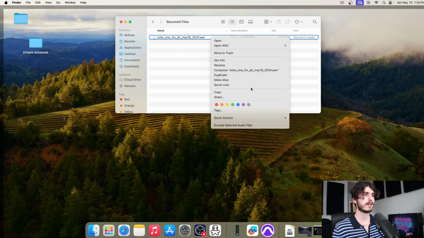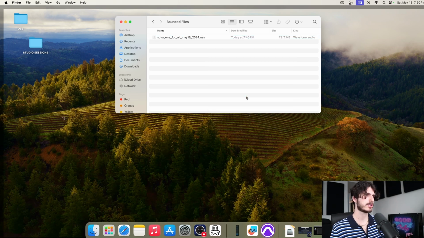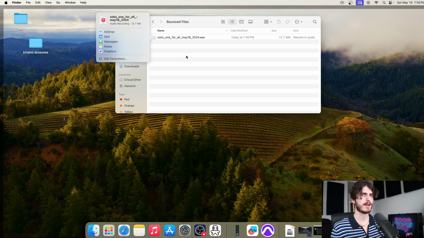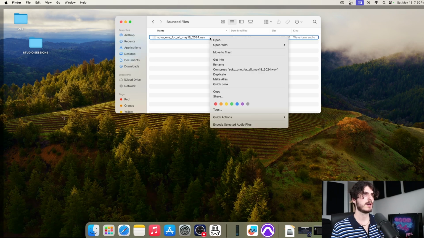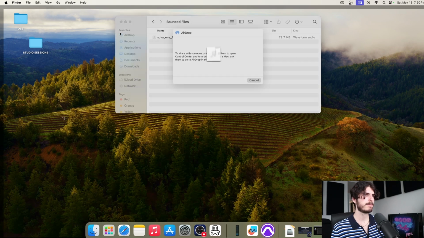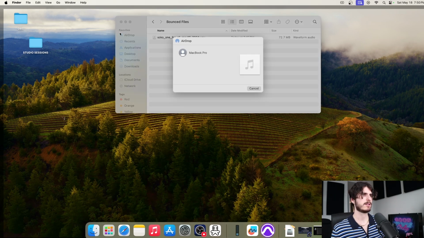You can right click on it. I know obviously this is how you do it on Mac. I can click share. And usually what I like to do at the end of all my sessions is send it to the artist. So I'll click share, AirDrop, and of course most people have iPhones. So then it'll just automatically, let's see if my phone will pop up if I do this. Let's see. So you can turn on AirDrop on your phone, and there you go, Ben's iPhone. So now I can just click it.